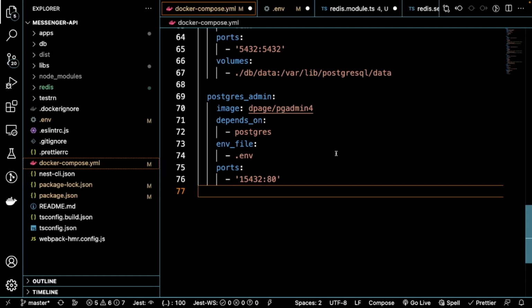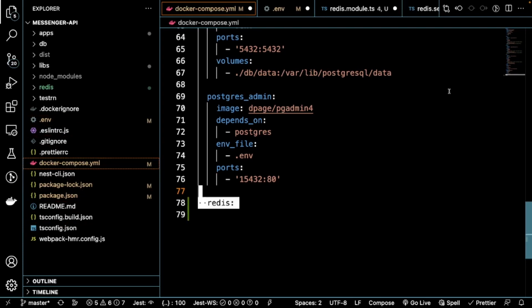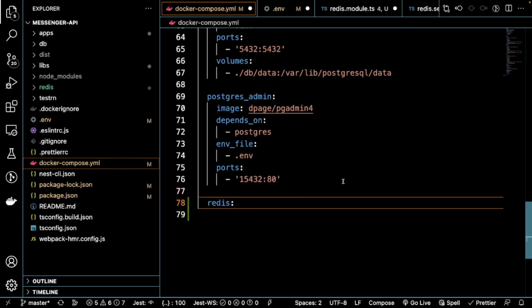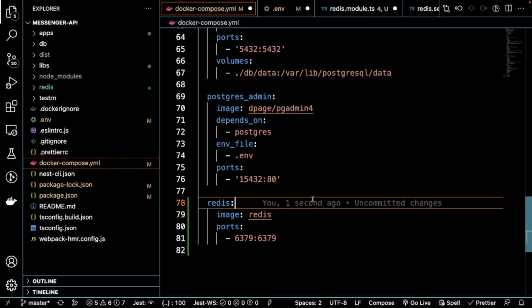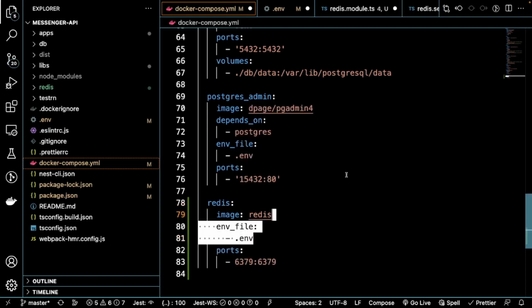It also allows you to do some quick caching for other things, so we're going to see that in the next video. Basically, we come to the Docker Compose file in the root of our folder structure, and we can get the Redis service here, using the default Redis image from Docker Hub. The port for Redis by default is 6379, so we just map that to our local machine from the container.